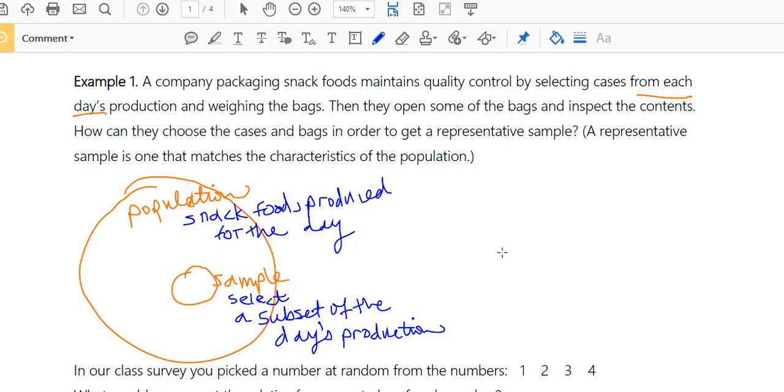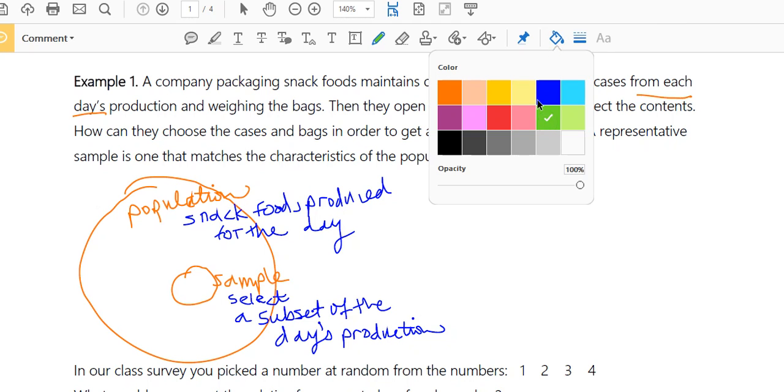Okay, and we want to get a representative sample. So let's talk about representative with the color green.